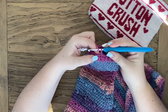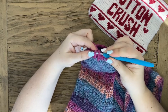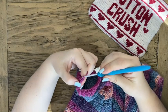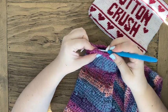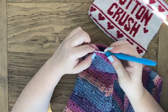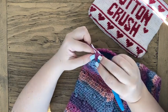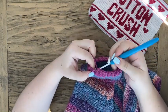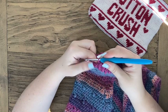So yarn over. If you have a front post, then you're going to keep doing the front post stitch. So put your hook in behind the stitch, push it up, yarn over, pull through, yarn over, pull through all three. And now the next one is a back post. So yarn over, push your hook in, push it back, and yarn over, pull through, yarn over, pull through. And again, yarn over, put your hook in behind the pillow of the stitch, and yarn over, pull through, yarn over, pull through all three. And again, yarn over, and push that one back, yarn over, pull through, yarn over, pull through all three.